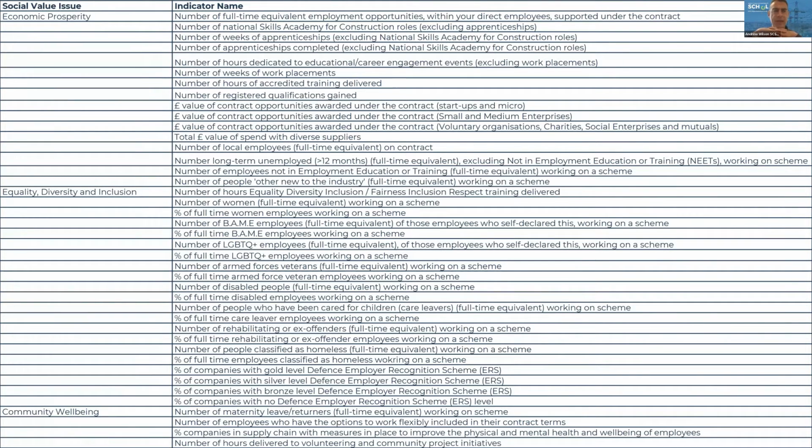The previous sustainability tool, which many on the call will be familiar with, had well over 70 metrics for suppliers to report on, and in actual fact over 90 for delivery integration partners, DIPs, to report on. So we've cut that down and focused in on the three core issues of social value. So we hope it'll be a lighter touch approach and an easier task to submit the data through this new social value tool, as there are far fewer metrics.